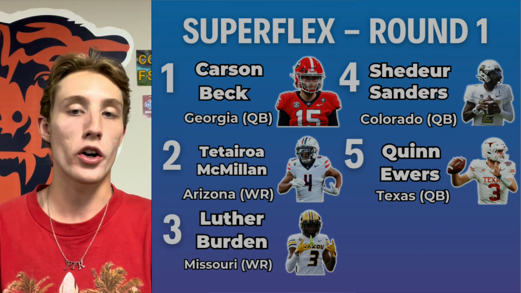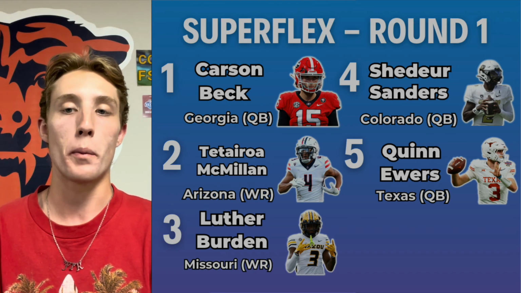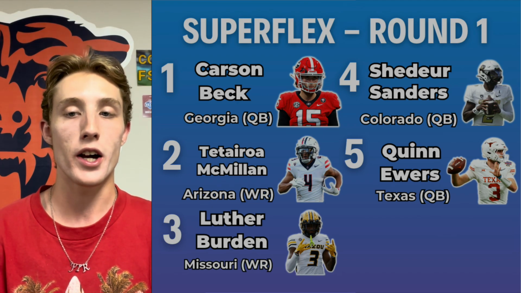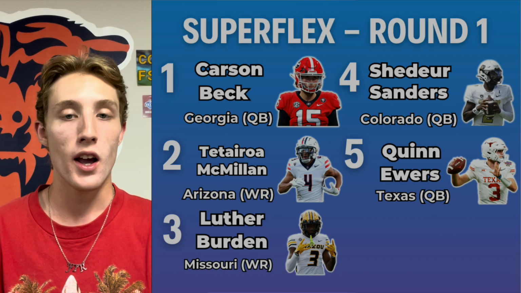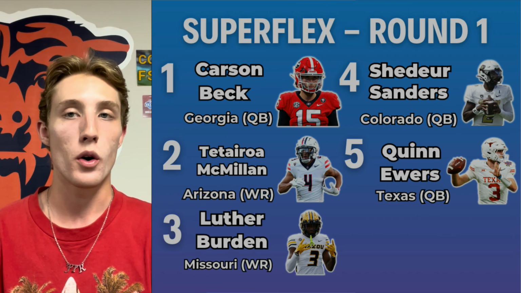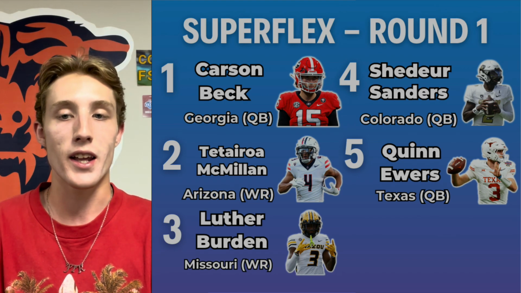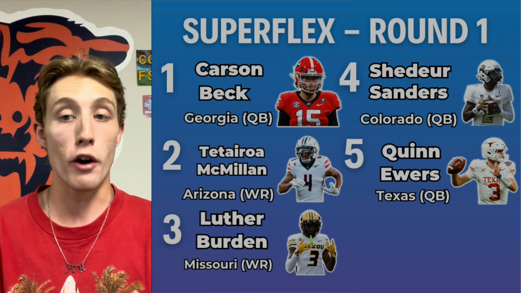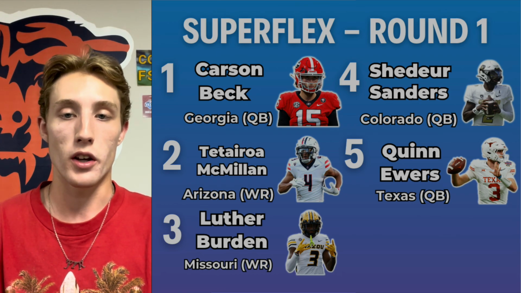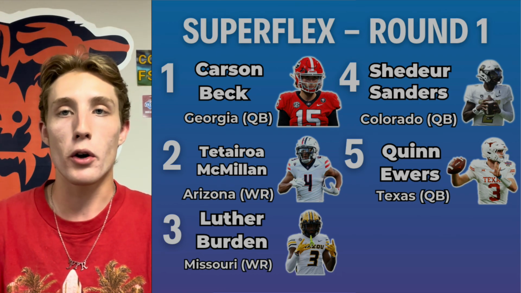Now, when looking at these younger players, I do like to take their high school pedigree into account at least a little bit. Ewers was phenomenal coming out of high school, was a 5-star prospect, had a perfect 2.47 score of 100, and was the number 1 player in this class. So that kind of just backs up my thinking that he does have tools. He showed off a strong arm. He has the off-platform throwing ability, and he's just a solid player overall.